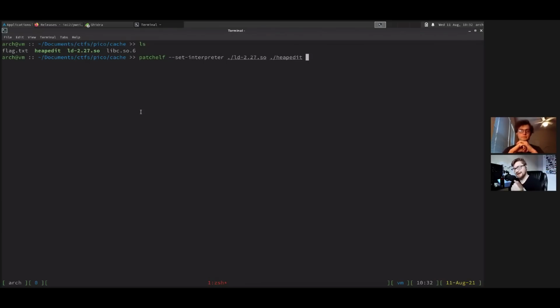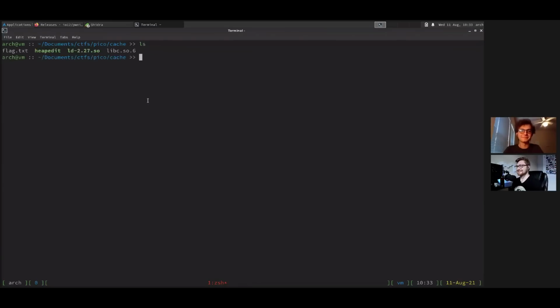So if you want to go check that out, for anyone listening in, the first time we did the return to libc thing. It's a very useful program. Now what is this patchelf? This patchelf will say, instead of using the system's LD, use this one in the current directory. Now LD is the linker, right? So I actually messed up in my last video. I called it the linker, but it's actually the loader. Ah. They both start with L, but the D is for the loader.